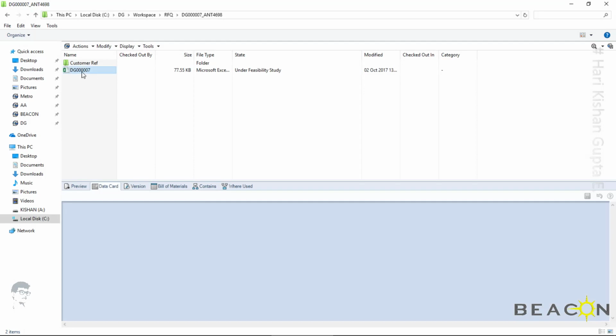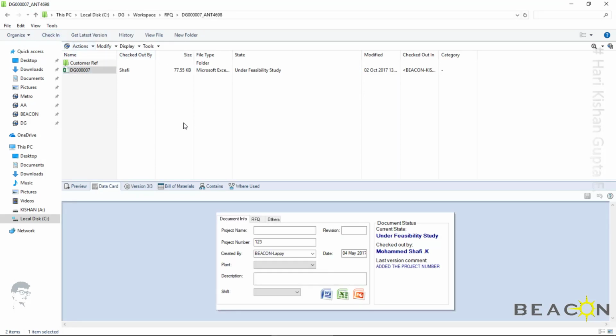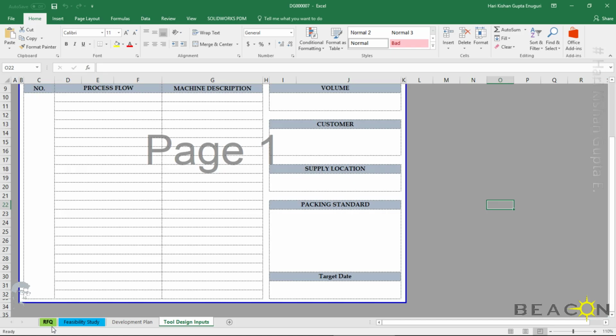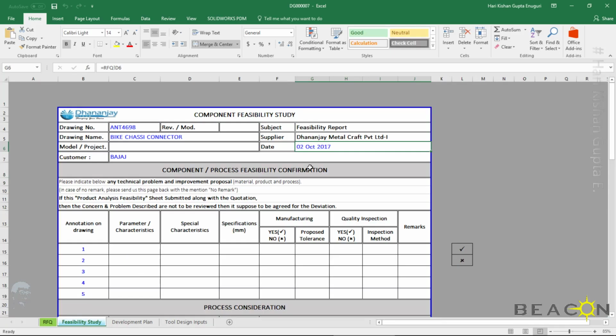So for now, let me check out. I have checked out as Shafi. I'll open the file. I'll go to RFQ and see the details, feasibility study. Let me add.